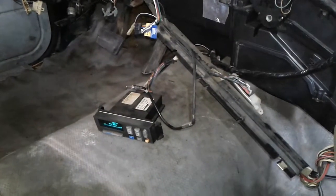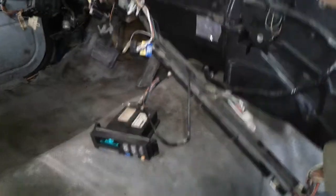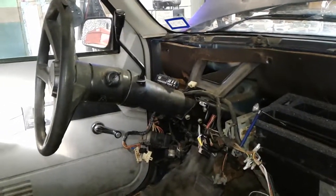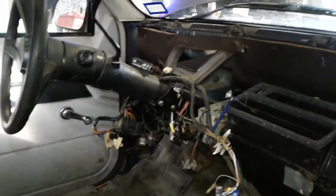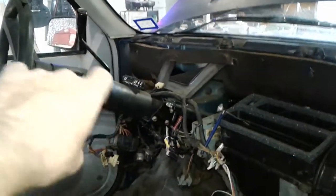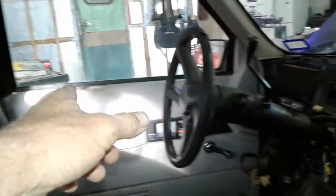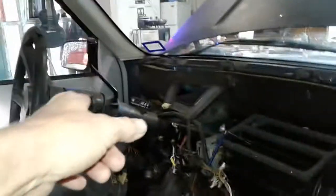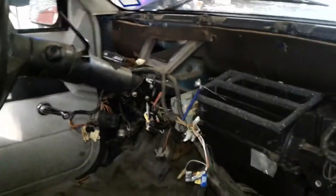I plugged in my control head and things were flickering, going crazy, and I'm like, what's going on here? I had the key on, and the steering column was laying down here on the floor, and I went ahead and twisted it to turn on the truck, and it was in reverse, and the door was open, and the chair over there caught it. I turned it off just in time. The brake is on now, just in case. But yeah, it ran into the new dash and all.